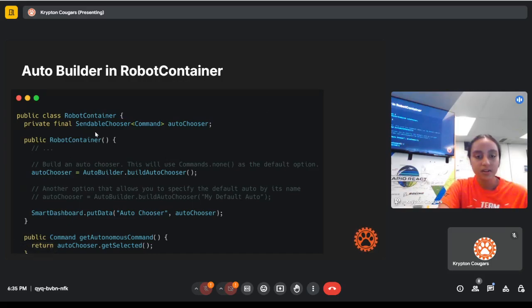Basically all it is doing is sending a sendable chooser to the SmartDashboard. SmartDashboard makes it very easy to choose the autos, and it is only one line of code here. They have a built-in auto builder, so it's very easy to create a very simple auto chooser and send it to your dashboard. And SmartDashboard can be replaced with Shuffleboard or whichever dashboard that you are using.